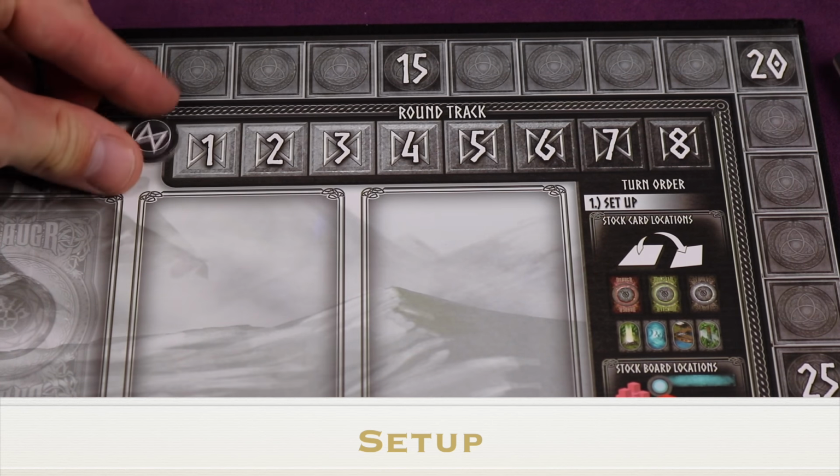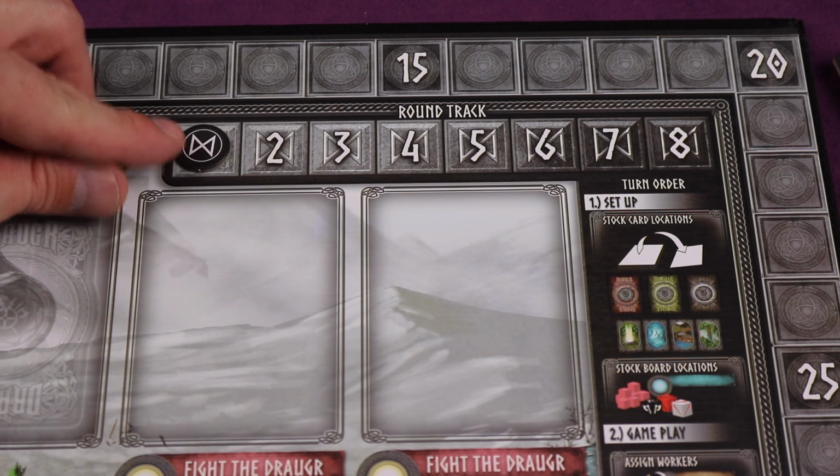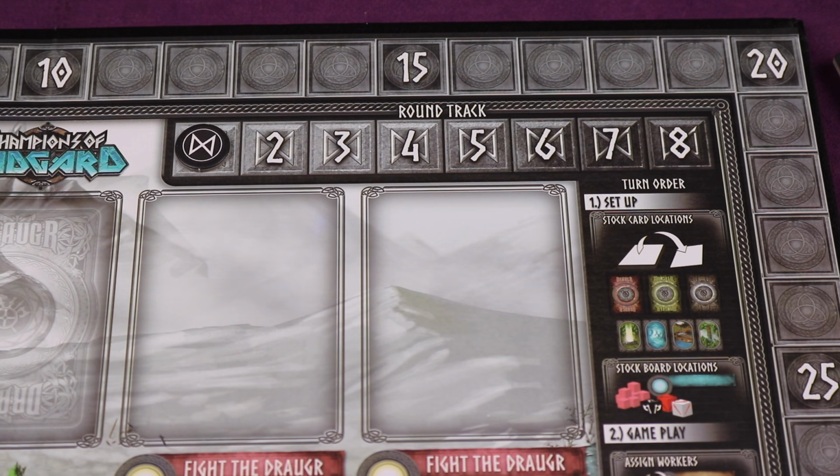To set up, first find the round marker. It looks just like this, and you'll place it on round number 1. In the top right-hand side of the board, this is the round track, which will help you keep track of which round you're in throughout the game.